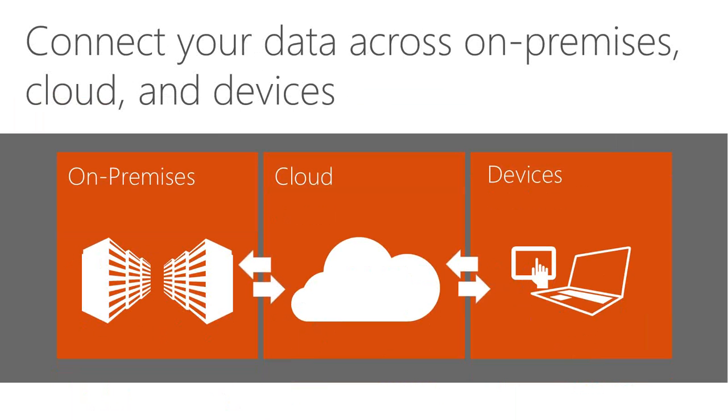A few examples of this actually. If you're familiar with Power BI, you maybe have heard before about the data management gateway. Power BI as a service is thought about as a service that's delivered in the cloud. Actually, all the services live in Azure. But at the same time, we know that not allowing users and IT pros to tap into data that's on-premise doesn't make sense. So the data management gateway is the tool that we give you for any reports or anything that you build on Power BI and that lives on the cloud in Office 365, you can connect that data to on-premise and at the same time schedule refreshes, which gives you the flexibility again to choose how you want to tap into your data sources.